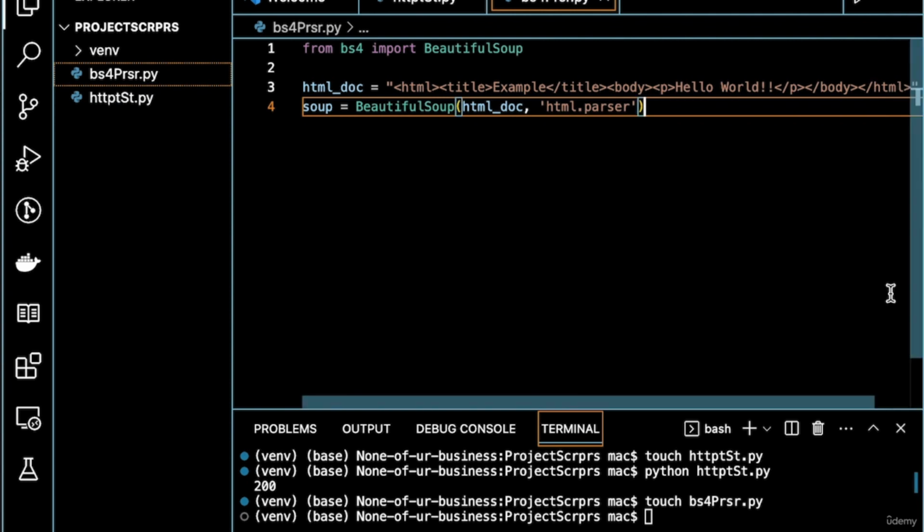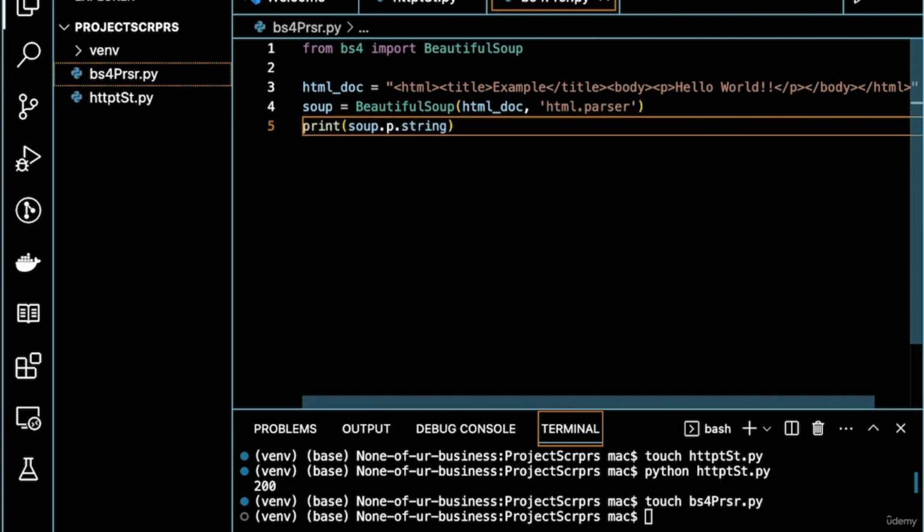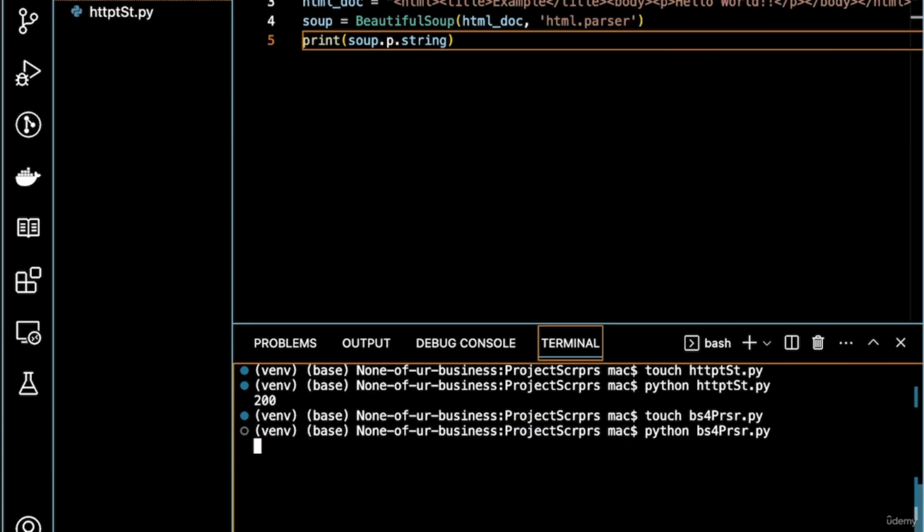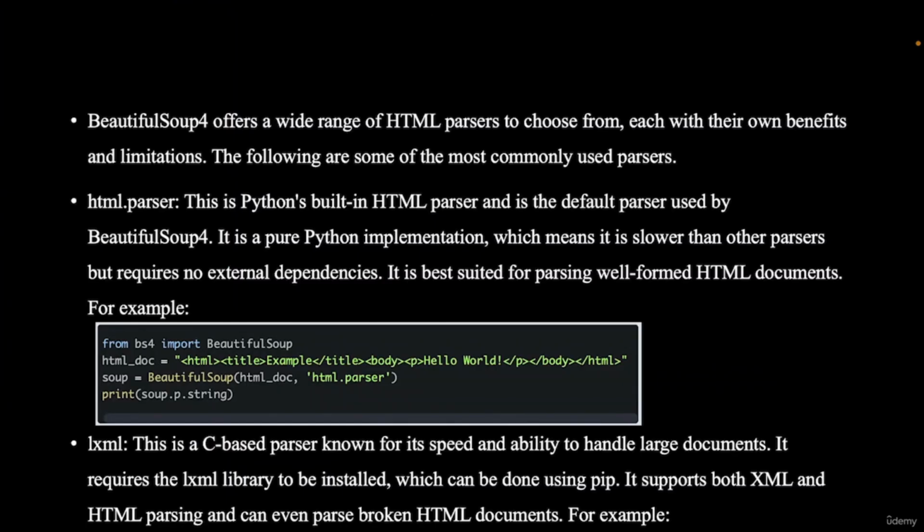As you can see, we create a Beautiful Soup instance with the HTML doc variable and html.parser as our parser, and we want to see what is contained in the paragraph element. So whatever we print out will be the hello world string, which was contained in our paragraph element. So that is example one.